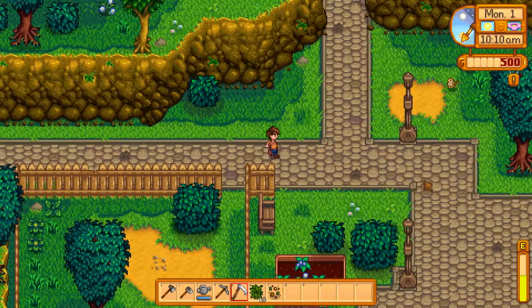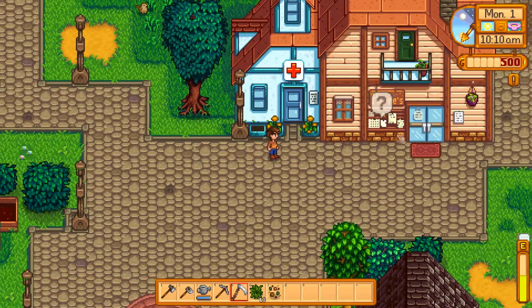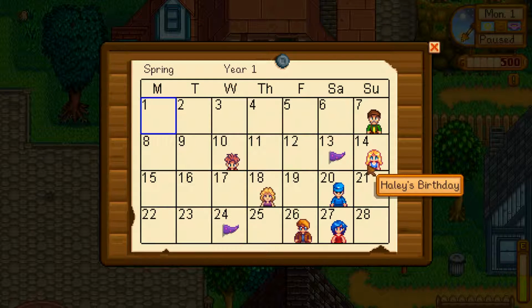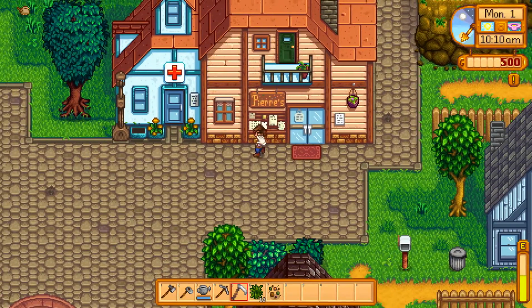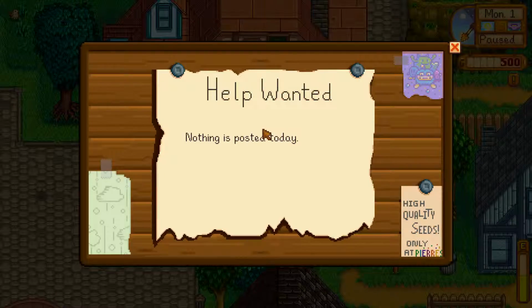But we're gonna go ahead and go to the general store so I can buy a few more seeds. Check out the bulletin board. So, for those of you who don't know, villagers have birthdays. This calendar here is how you can figure out whose birthday is when, as well as special events for the season. So, right now, not a lot going on here. Don't have too much to worry about.